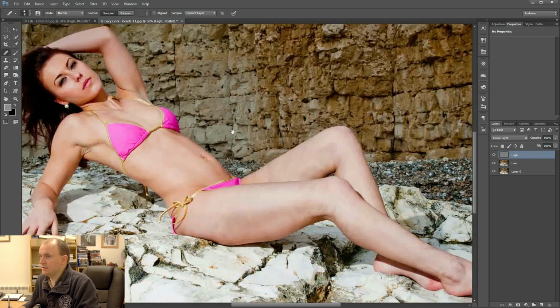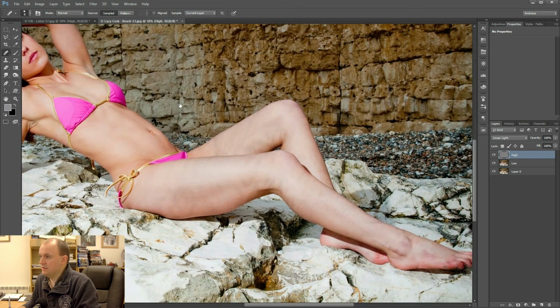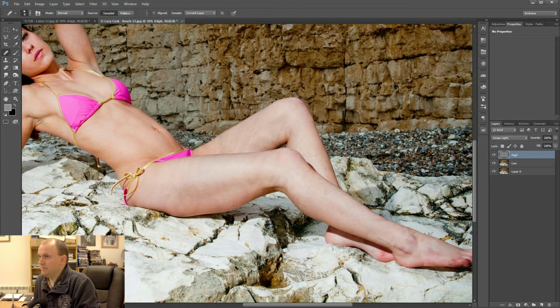Here's another example. On this shoot, the model had some jeans on when she came out, brand new jeans, which had actually left these kind of tiger stripe marks on her legs.